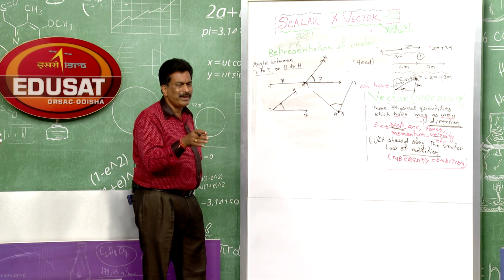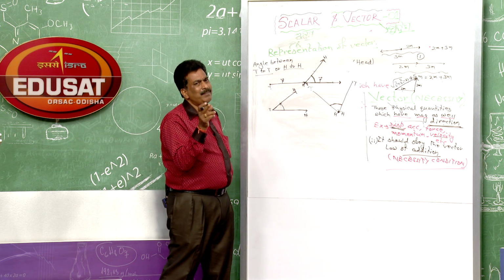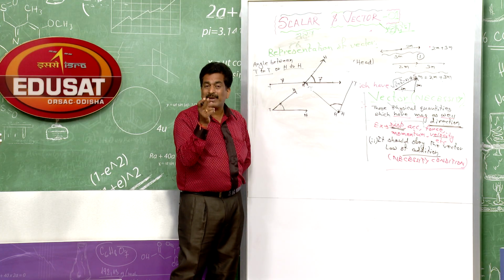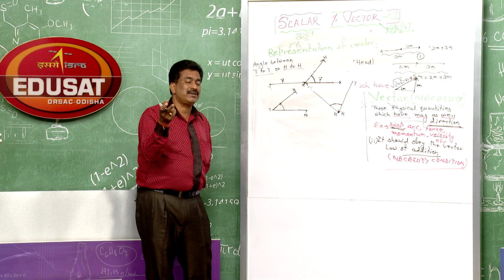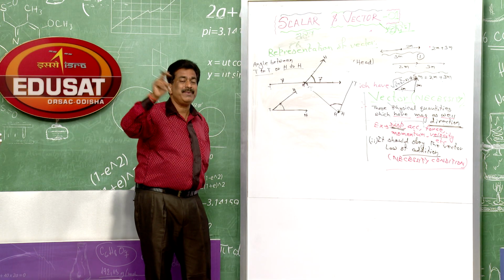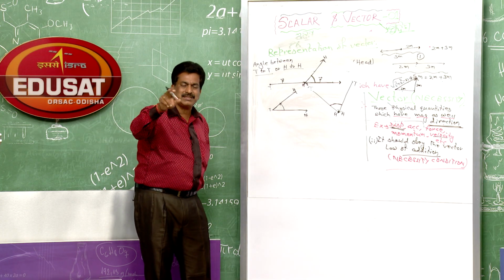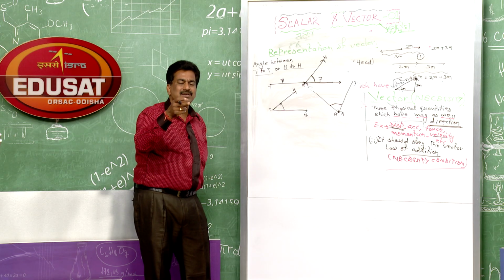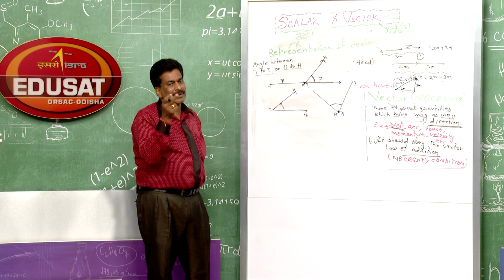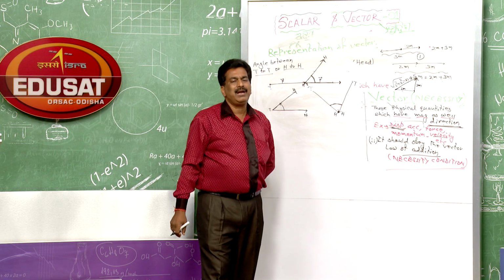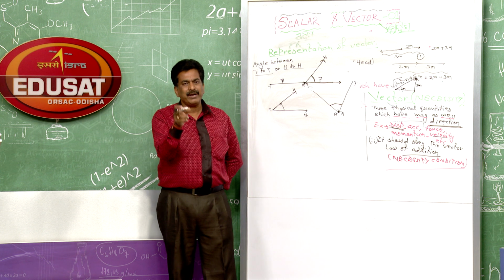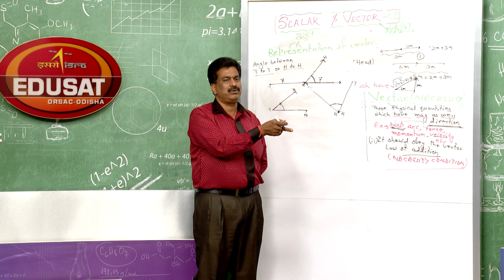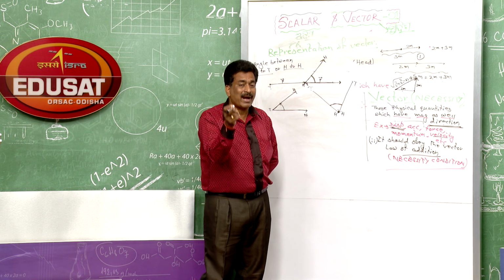Or in other words, you have to remember the angle between their directions. So which one will be the direction? As I said earlier, a train is moving. In whichever direction the train is moving, we say the direction in which the head, the engine, is going. The engine's direction is the direction of the whole train. As in your family, suppose you are the eldest brother or sister: as you do, your brothers and sisters will do. Therefore, they will say that you are the engine.